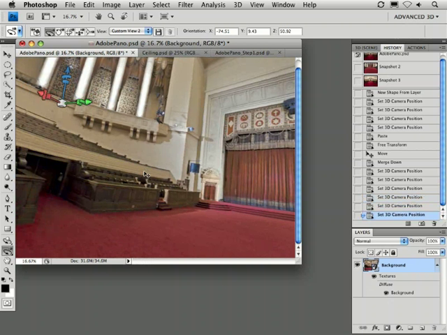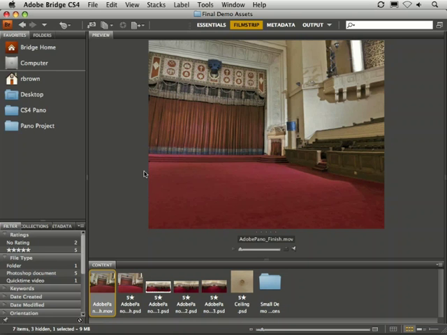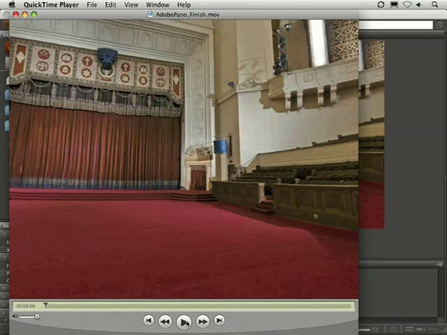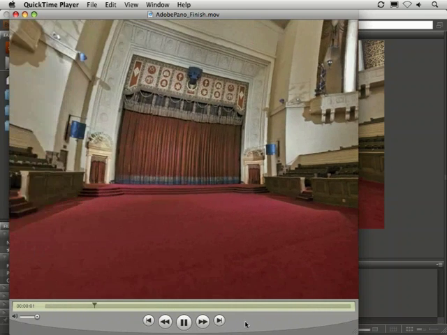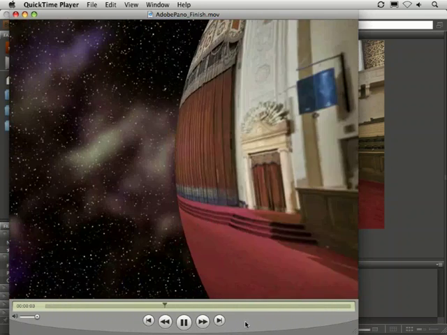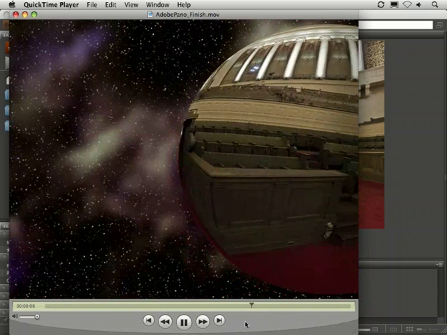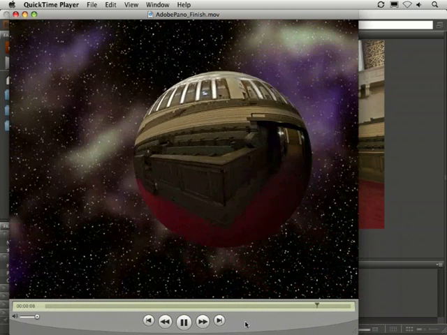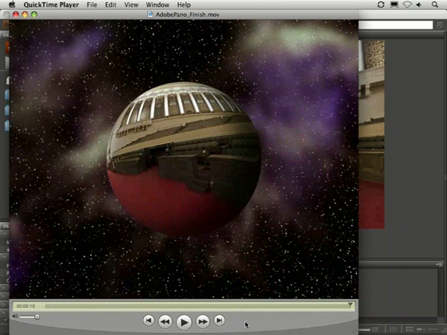And when you're all done with a project like this, what can you do? Well, check this out. If I go back over to Adobe Bridge, I created and exported a movie here from this actual file. If I double click on this, you can see that here is a QuickTime movie, and I've used some of the new features found in Adobe Photoshop CS4 to animate a 3D world, and in this case my 3D spherical panorama, and I can go from the inner space of that room to the outer space. So you've just seen some great new features found in Adobe Photoshop CS4 for creating 3D experiences.